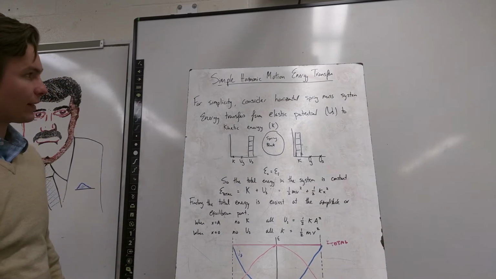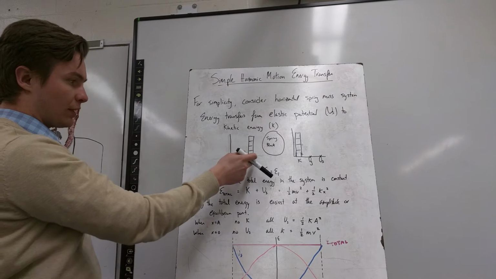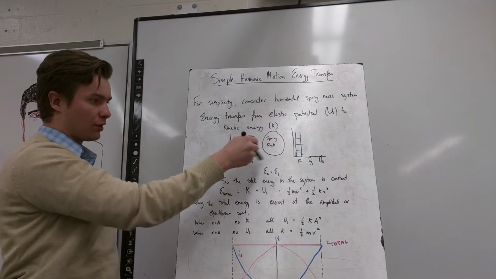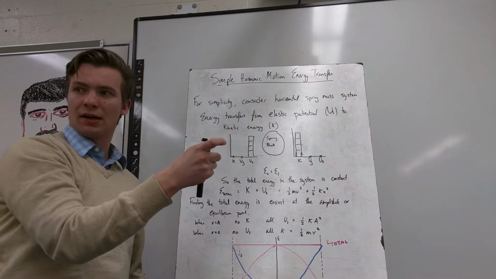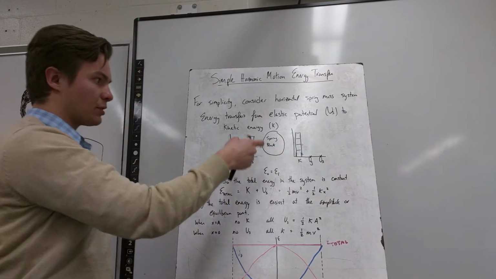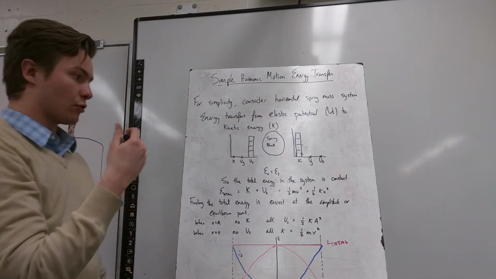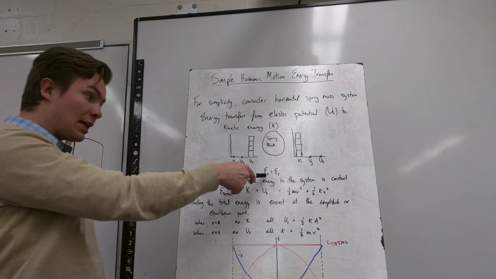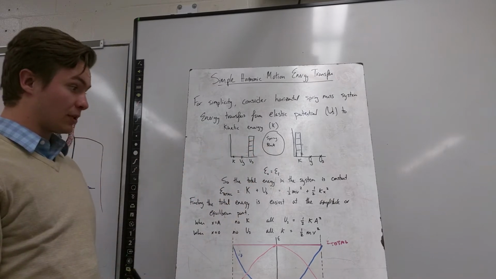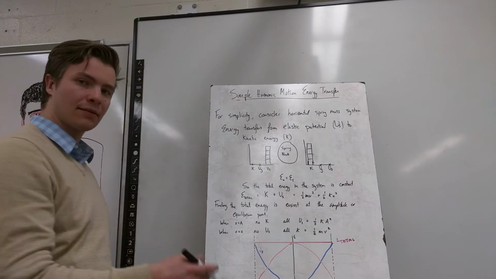So simple harmonic energy transfer. I'm just drawing a wall diagram from when this thing is really compressed and it's all in spring energy, and then it goes to what I'll call the second snapshot as my equilibrium point. So the energy is transferring from spring into kinetic energy. And if there's no friction, there's no energy loss, so the initial energy will equal the final energy. So the total energy in the system is constant, right?